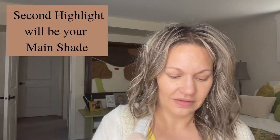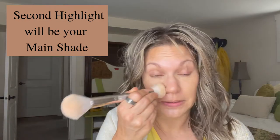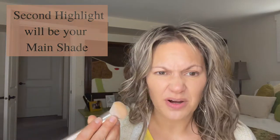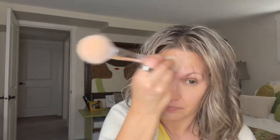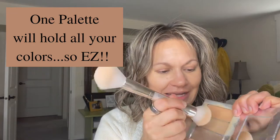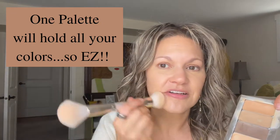So with this, we put the corrector on your red spots, some of your concerns. Then we put a main shade on. Typically it's just one layer of makeup. So I'm gonna put this one on, and it's called Sandy, as my main shade. It comes in a compact like this with your shades, and you just take your little brush and you tap, tap. You get so little on there to transfer to your face, so you're not putting a bunch of one-dimensional makeup on your face. So that evens it out.